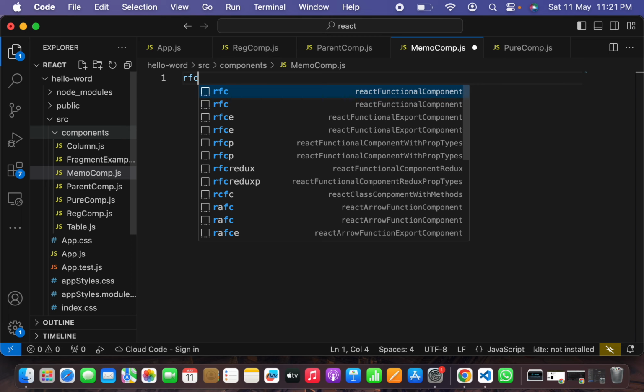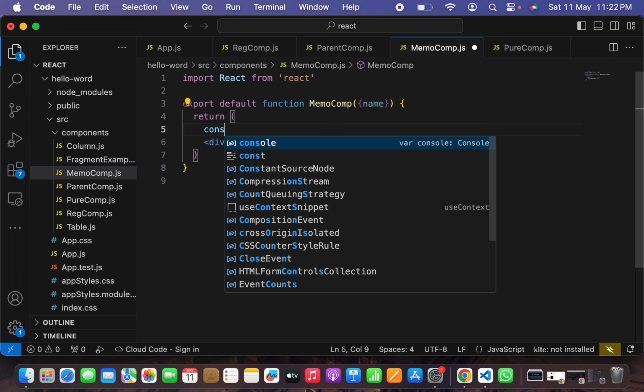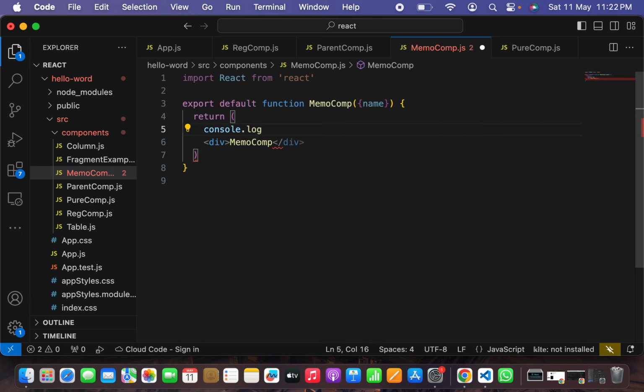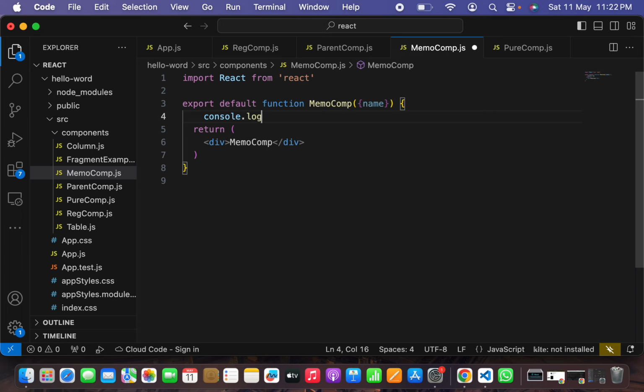RFC, React Functional Component, and inside that component I will be taking name as a props. This name, I will just console.log in the return, and this log will say memo component render.